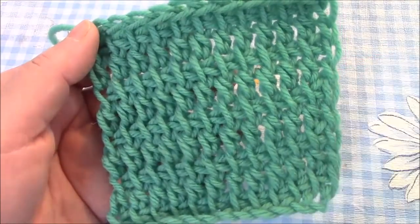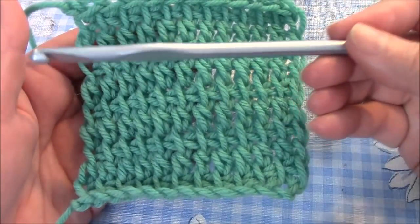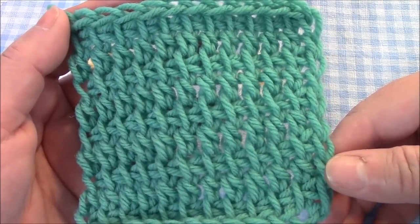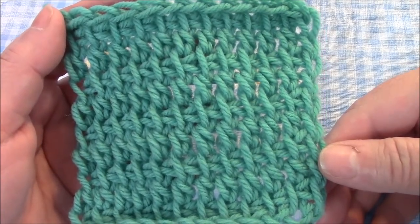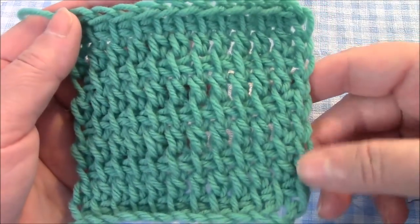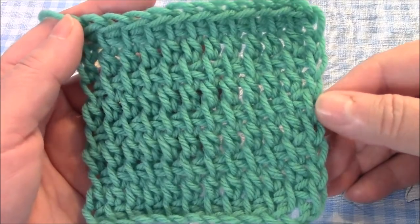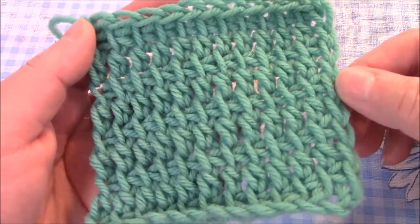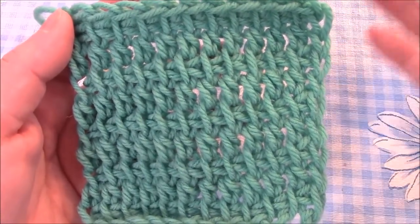If you are making a block no bigger than this, you can absolutely use a regular crochet hook. If you want to crochet a bigger block, you can get a long crochet hook — I'll insert an image right here. And if you want to crochet the full width of an Afghan, you can get crochet hooks that have a cable at the end so you can push all your stitches onto that and make a full-width Afghan — I'll insert a picture for that here. I'll have links down below to a variety of these hooks on Amazon and Walmart.com. The awesome thing about making an entire afghan with the Tunisian stitch is that when your afghan gets bigger on your lap, you never have to turn it — you're always just working with the right side facing you.